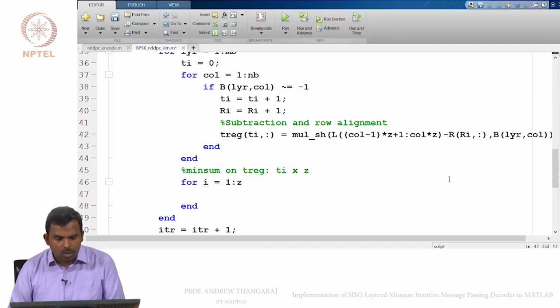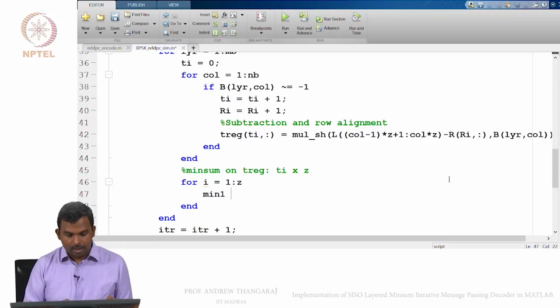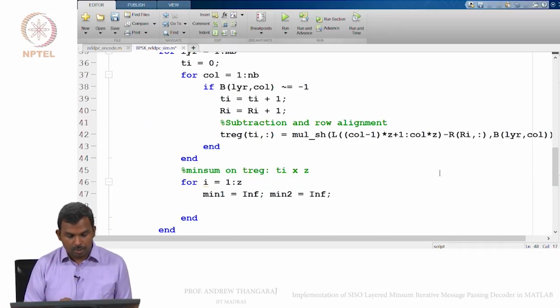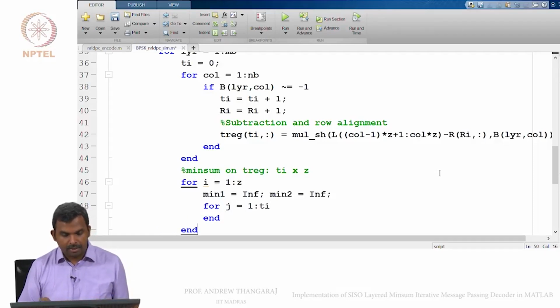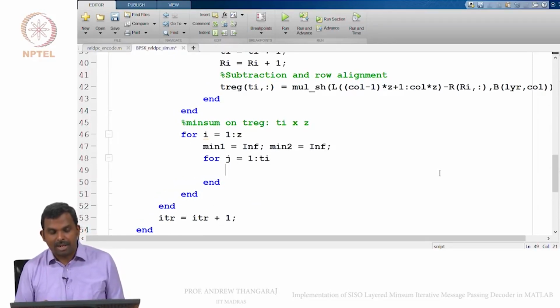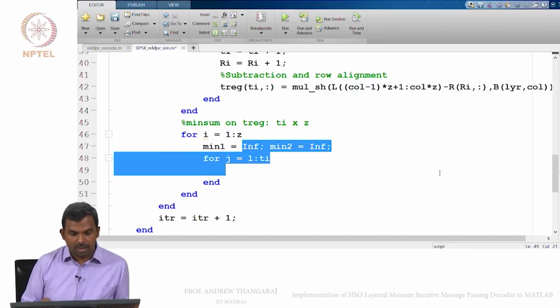Okay. So, how do I go about doing this? I need my min 1 and min 2. I will set min 1 to be infinity, min 2 to be infinity. MATLAB allows me to do that. This is a large number. And then I will just process. For j equals 1 colon Ti, and we can end it. Loops actually are quite slow and bad in MATLAB. So, you should try to not use loops, but I am just using loops for simplicity. Maybe we can avoid this loop here. So, let's try it directly.